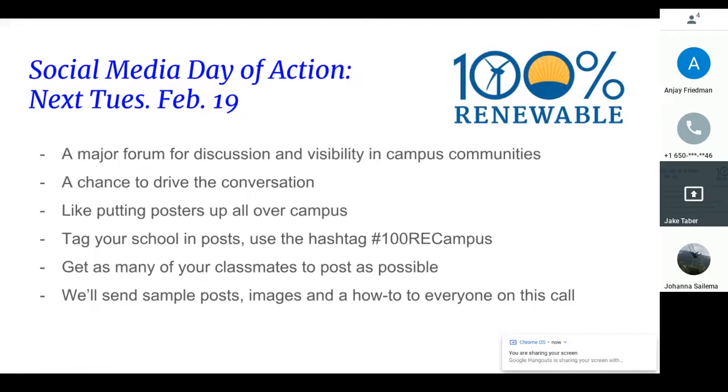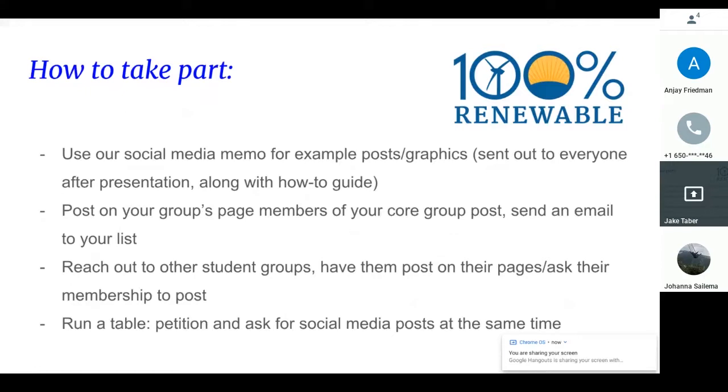So I'll just go into a little bit more detail on how you can take part. Everyone who's a part of this webinar and everyone else who RSVP'd, I'll be sending over a memo with some sample posts and some graphics that you can use. You can obviously craft your own posts, but these are a good place to get started.